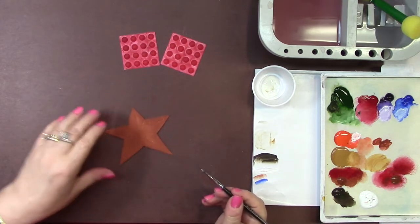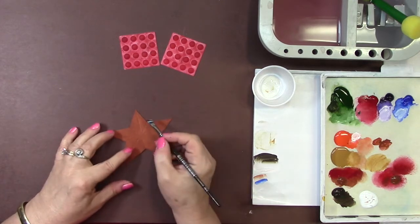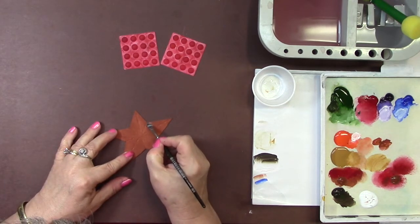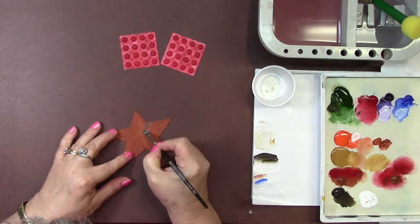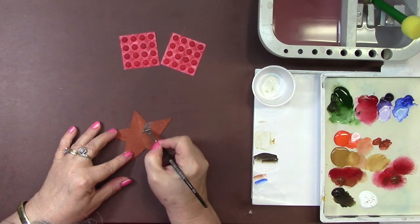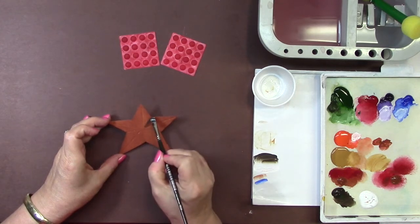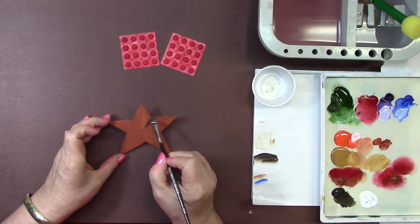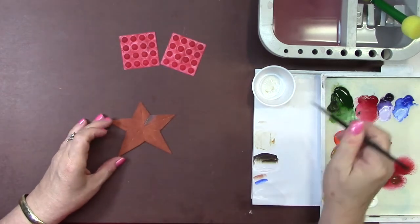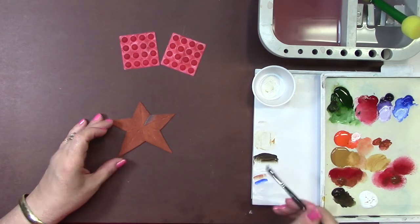And we want to shade some of these sections of the star to give it a little bit more dimension. So I'm just going to float down along these score lines. And you could use either a 1/4 inch or a 1/2 inch angle to do this. But you can see where that's going to give us a little bit more indication that this is a dimensional star, even though it's really just flat.